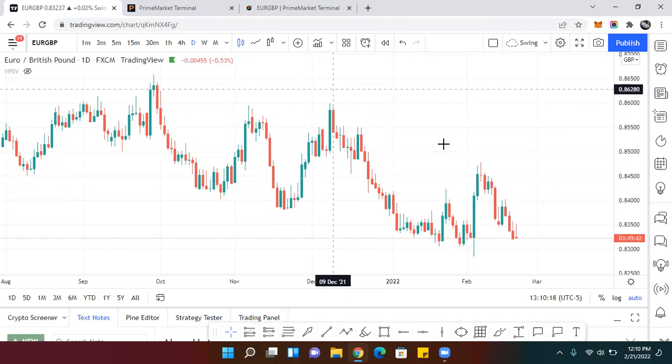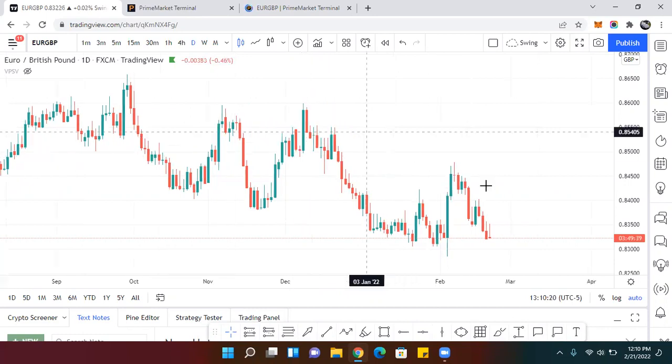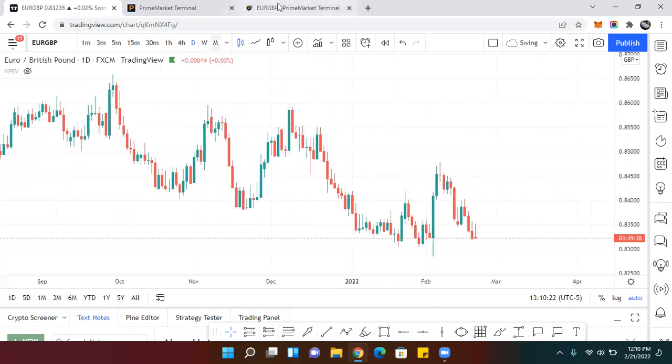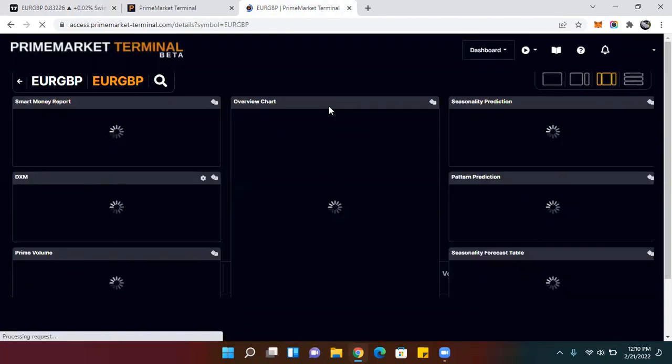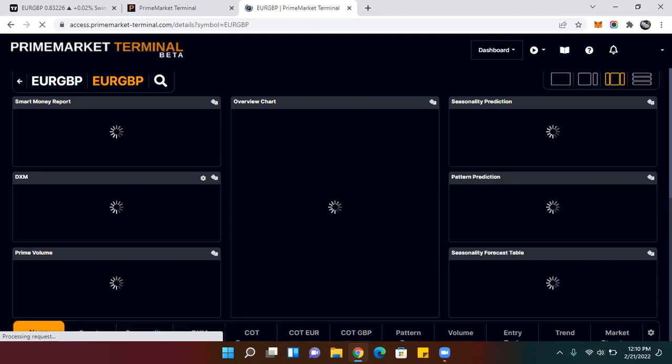Okay, perfect. So what was my thought process behind this from a prime market terminal side, and then I'm gonna go and show you the actual technicals and show you why I took this trade short today. Okay, so your great response should be loading or loaded by now. Give it just like 30 more seconds. Things should start to pop up real quick here. So if you have prime market terminal, this will be a part of the trading plan I'm getting ready to break down. Especially if you intraday trade.